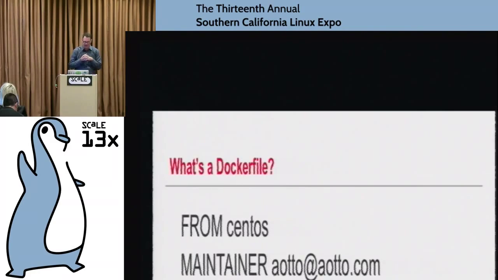Now, if you can think of the Dockerfile as a makefile, then you've got the right concept. A makefile is just something that says, I take these C source files and I make an executable output. A Dockerfile just takes a set of imperative instructions and produces a Docker image as an output. See, I did it, I confused you. So a Dockerfile, when run through Docker build, produces a Docker image.